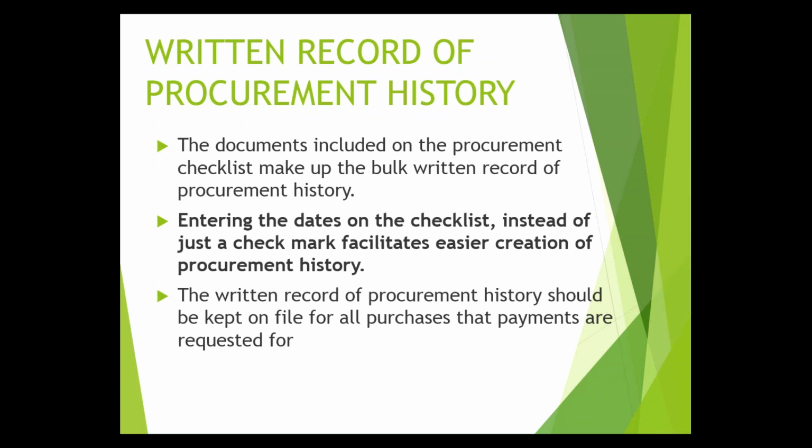So the elements on the checklist really make up the bulk of the written record of procurement history that you need. So instead of putting a check mark in that checklist box, you may want to consider putting the date in. You can use the checklist as the backbone of your written history, very, very simply.